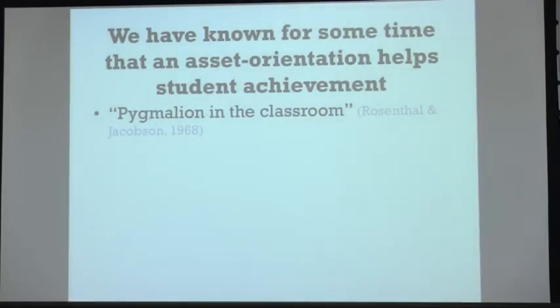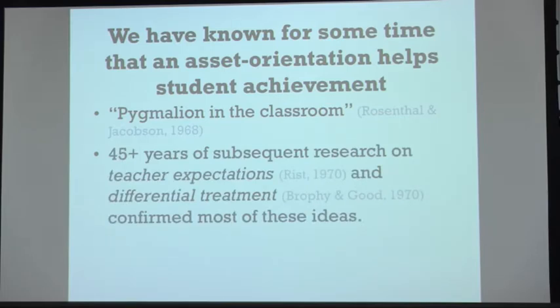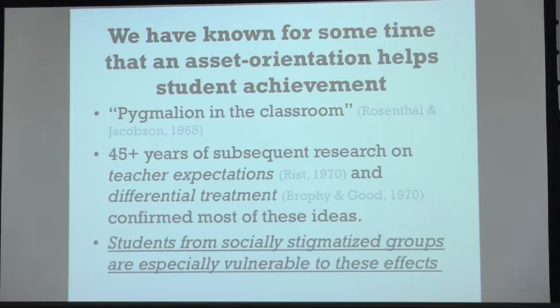Crisis averted. Okay, so there's been 45 years of research since the first study that parsed this phenomenon into teacher expectations and differential treatment, and it's confirmed most of these ideas. These initial findings have really borne out. The thing that I think is really worth noting, given a lot of my commitments and the concerns that I think a lot of you share, is that students from socially stigmatized groups are especially vulnerable to teacher expectation effects. Just to keep that in mind.